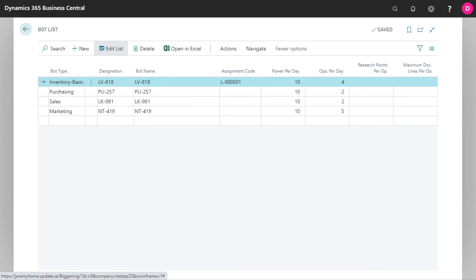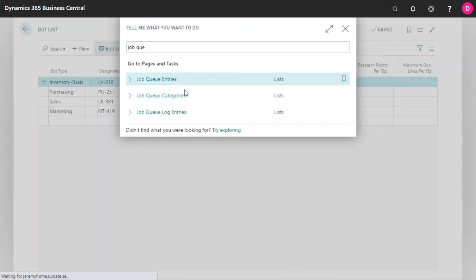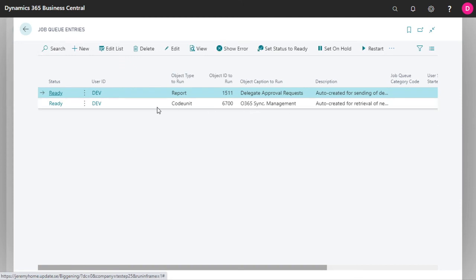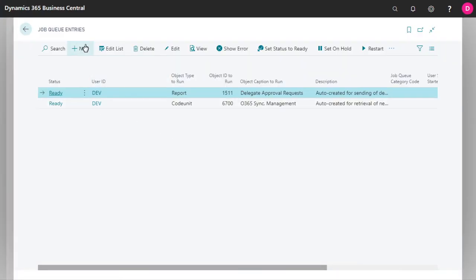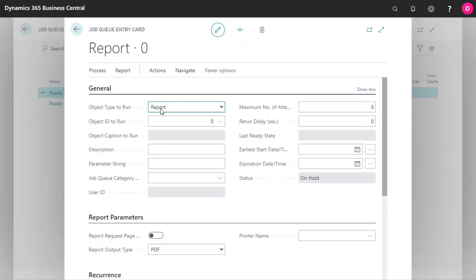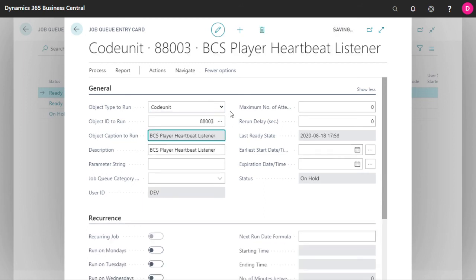you know what we probably don't have in this brand new company? We do not have anything in our company setup, and this is a huge one. This is a big deal one. Company setup, job queue, heartbeat. We have to make a heartbeat code unit here, otherwise we're going to have a bad time. Won't do anything.